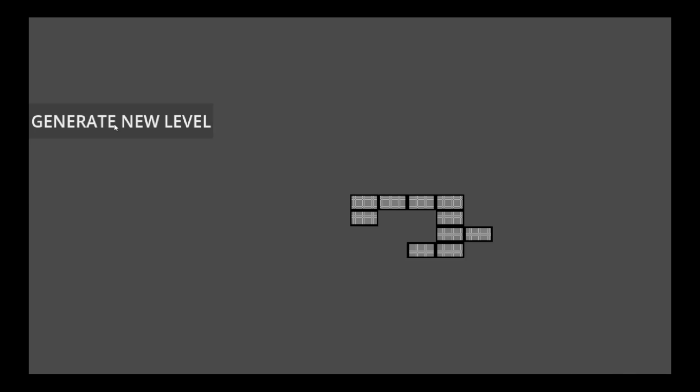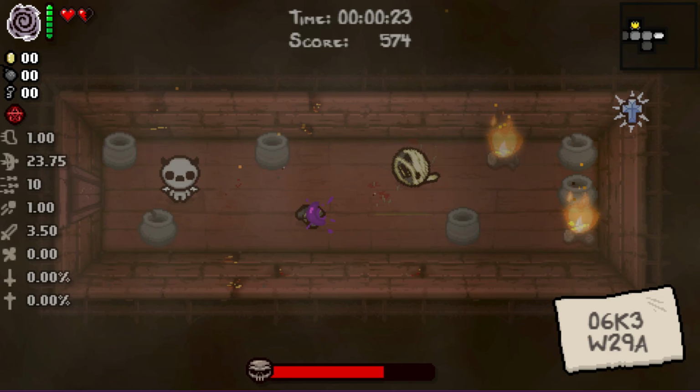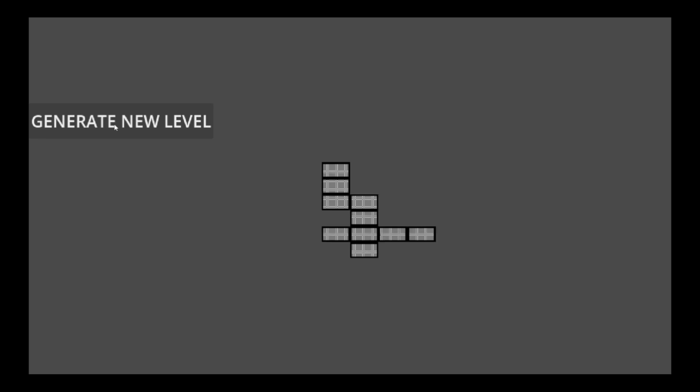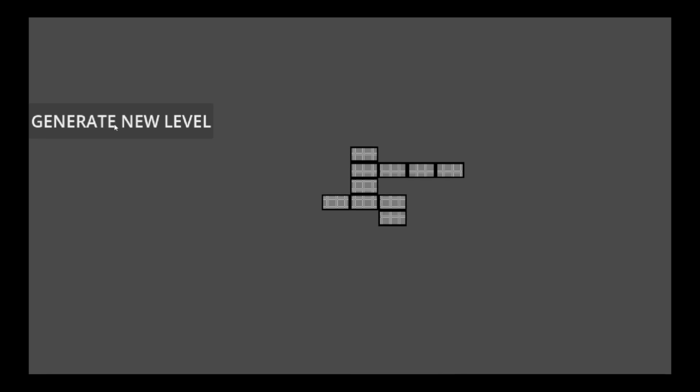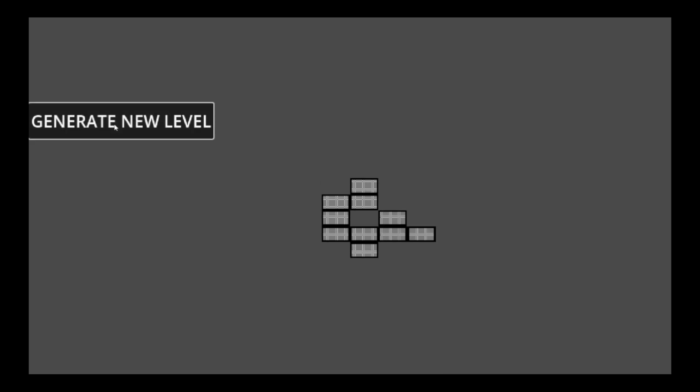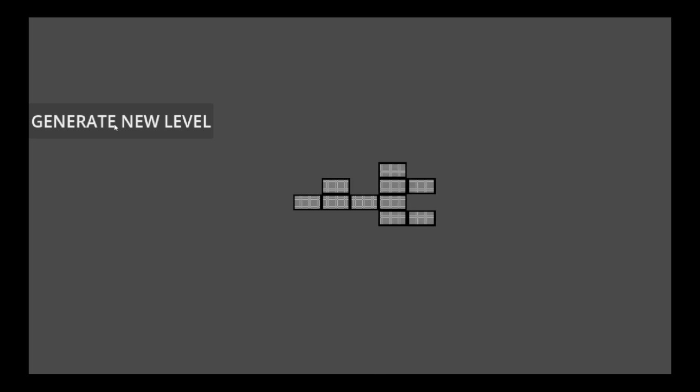By the way, if you ever played Isaac, you probably know there are also these big rooms and corridor rooms. I haven't added them to my level generation system simply because I don't believe it's necessary right now. I might expand it later and add different types of rooms, but for now, I'm okay with what I got. But let's get back to the level gen. Right now, layouts are cool, yeah.